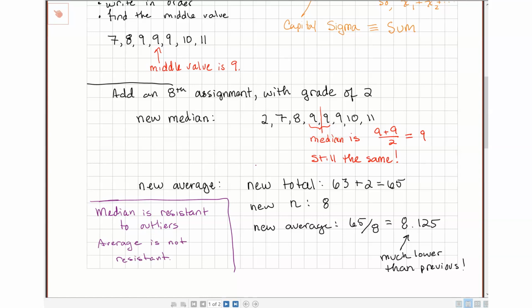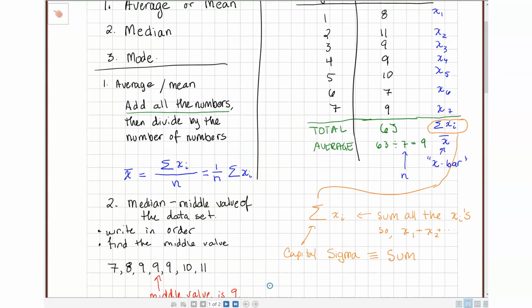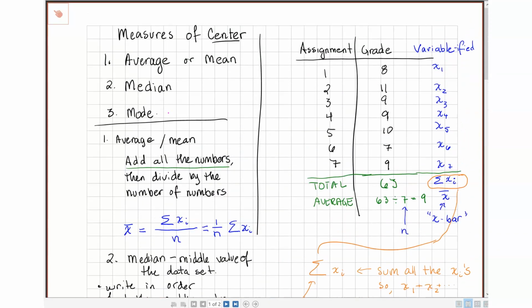Okay, so those are the first two ways I wanted to think about measuring the middle of a data set, finding the average or the mean, and finding the median. The last numerical measure I want to make of this data set is by computing something called the mode. And the mode is just the most frequently occurring value in the data set. And that's easy to compute because we can just count up the number of times each of these values occurs in the data set. In this case, the mode would be 9 because there are 3 9s in the data set and all the other numbers only occur once.